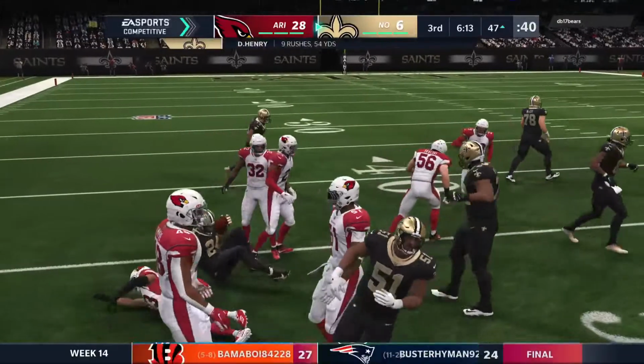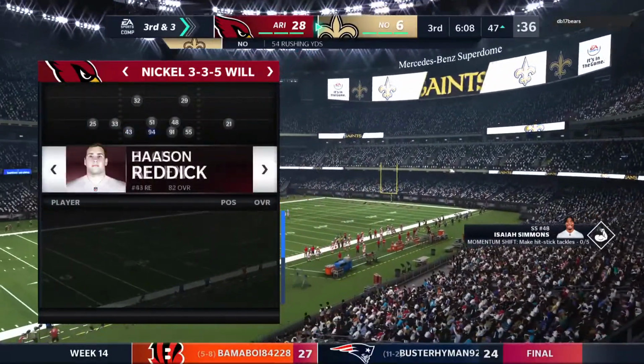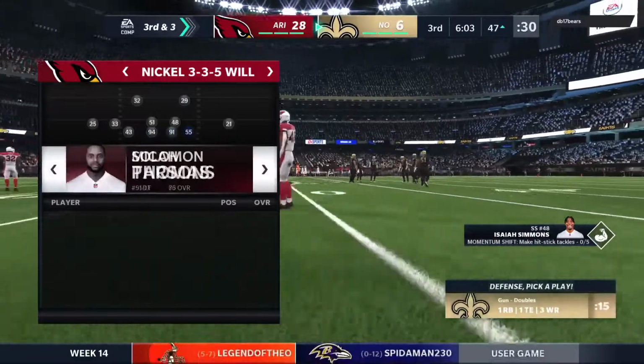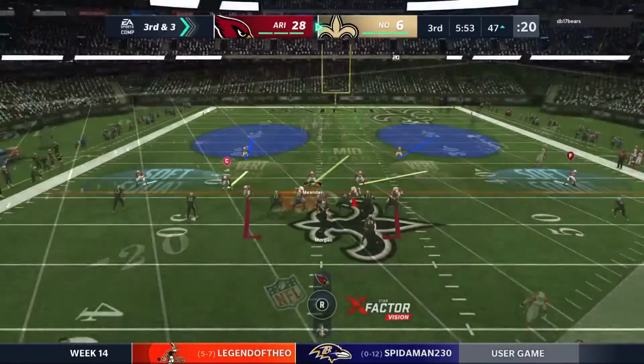And he'll get it across midfield and down into Cardinal territory. They get 7 out of that, so they're left with a 3rd and 3. That was a really nice run there to bring up 3rd and short. After the incompletion on first down, it's awfully nice to have a running back that you can hand it to and put you back in a good situation.